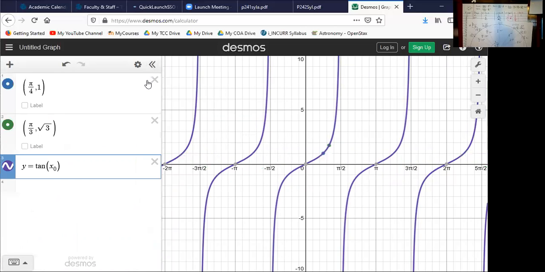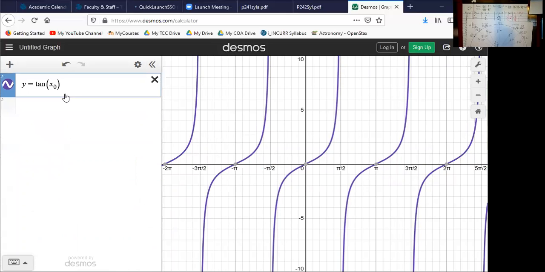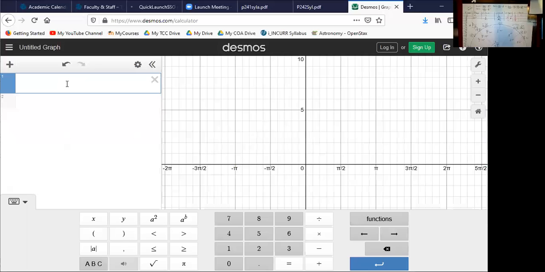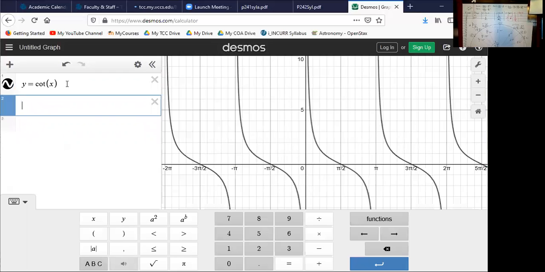So let me just quickly get rid of all of these and just show you what those other graphs look like, and let you try to work out the points yourself. So I can do y equals cotangent x. There's that. So you see, it sort of looks like the tangent, except where the tangent was infinity, you can actually have values. You can have cotangent of pi over 2, because instead of it being 1 over 0, it's 0 over 1, which is 0. But now you can't have zeros and pi's and so on and so forth.